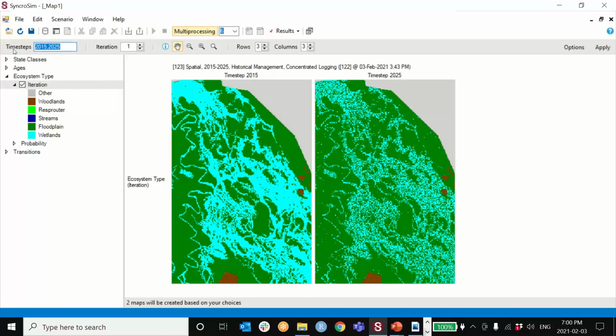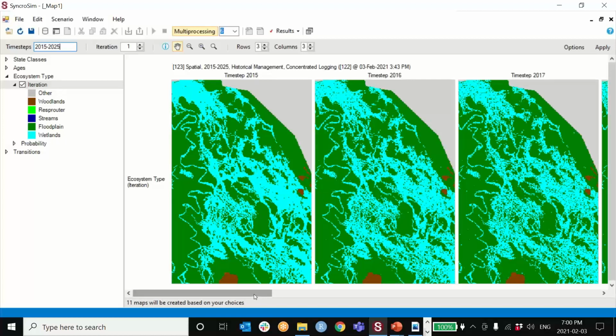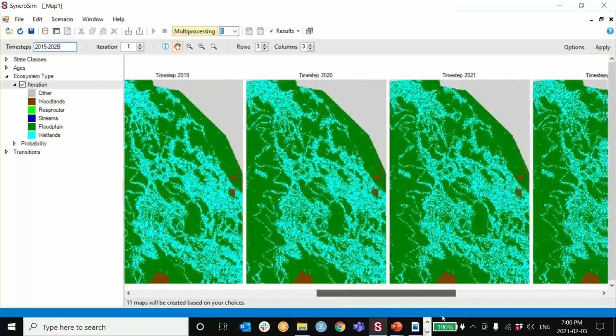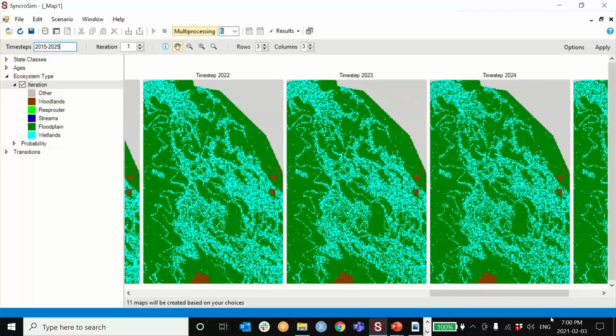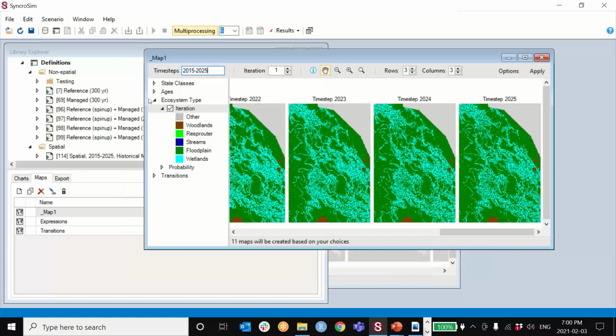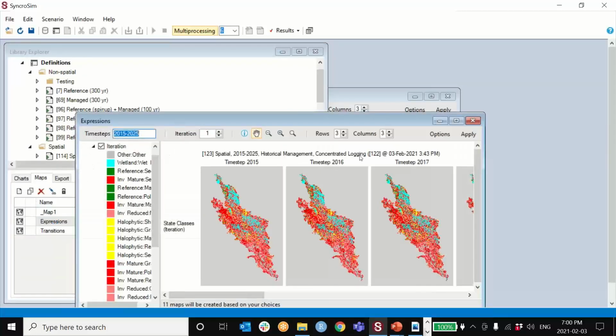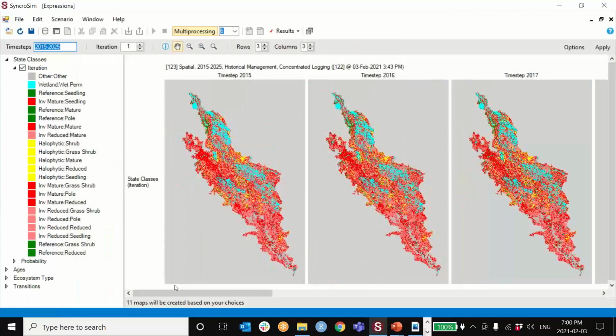In fact, I can probably look at the whole time series, 2025. So we can slowly see over time the loss of wetlands. We can look also at the expressions, so I can get a map here of the expressions.